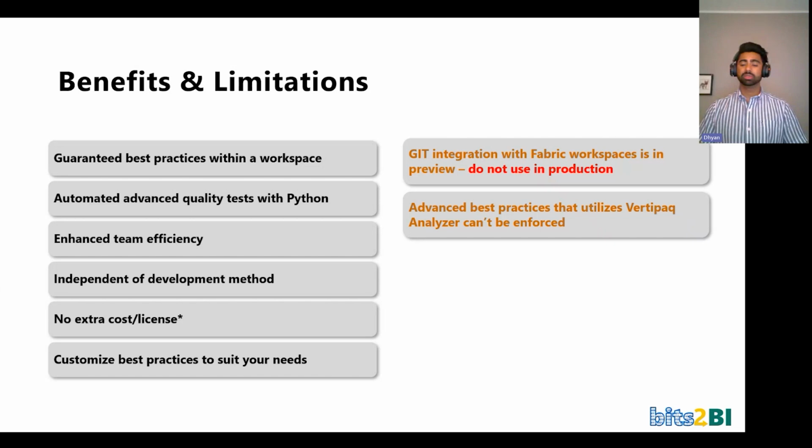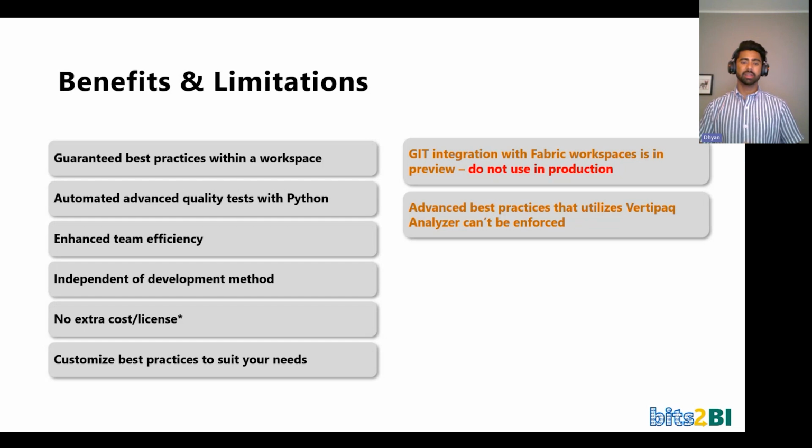The next few limitations. So right now, this Git integration with Fabric that we just saw, it's in preview, right? So do not use it for production systems right now. It's good to figure it out. And then another thing is, we are talking about it because it's the future. This is where we are headed. This is where Microsoft is investing, and that's what's going to happen. So it's not fully ready to be used in production right now, but you can play around with it and talk to your teams or your leads and see how you can set it up going forward in the future.